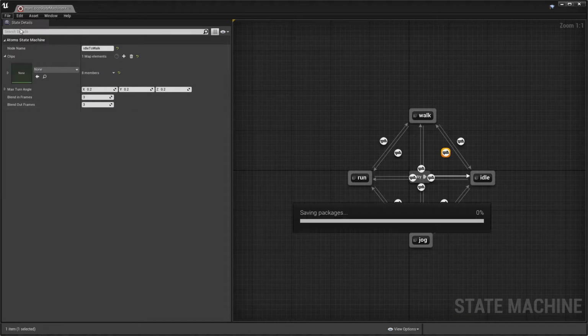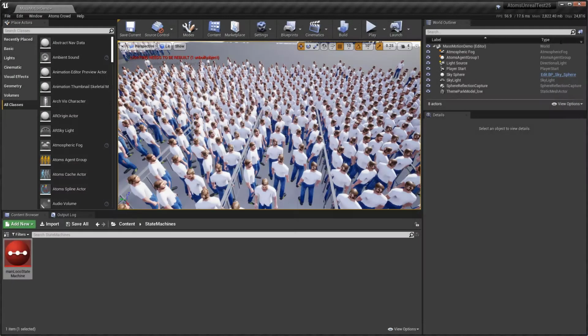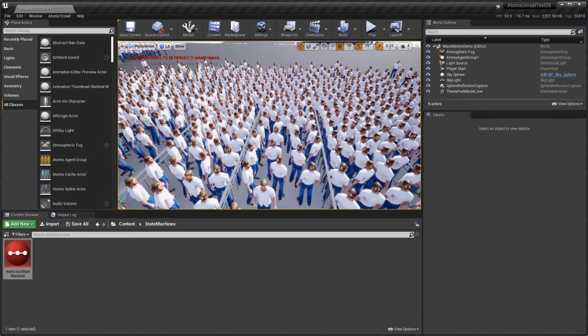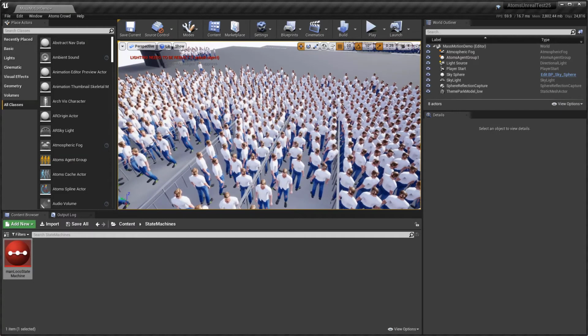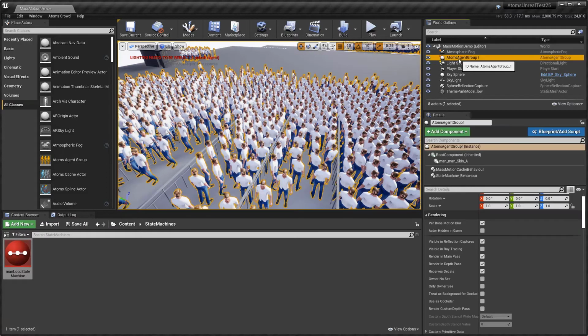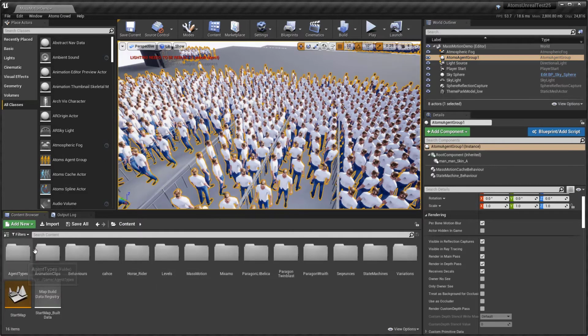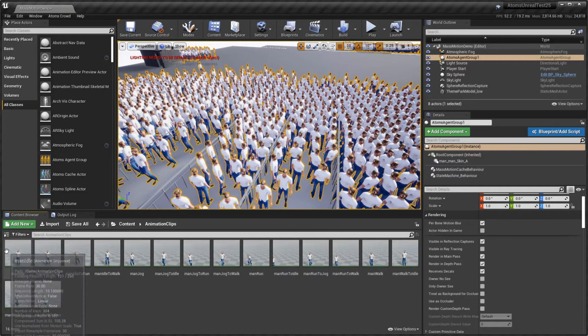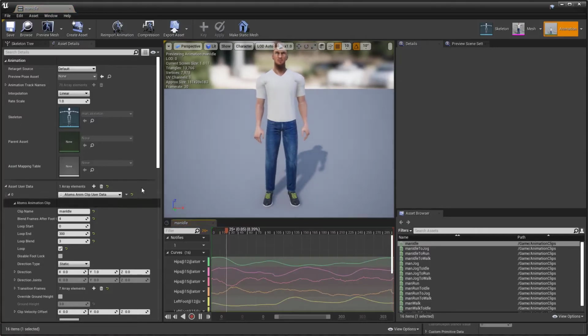Let me save. And now another thing that we want to add basically is to make the transition happen as fast as possible, because otherwise Atoms will wait for one clip to finish the loop. To do that, we can change the animation clips. So we can go on the idle and change the transition frames.